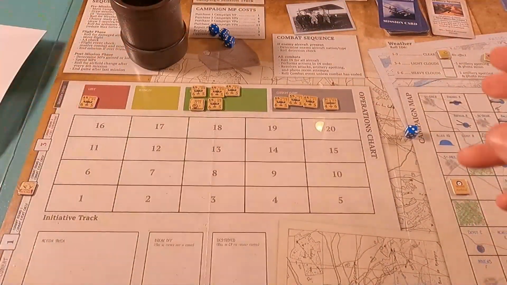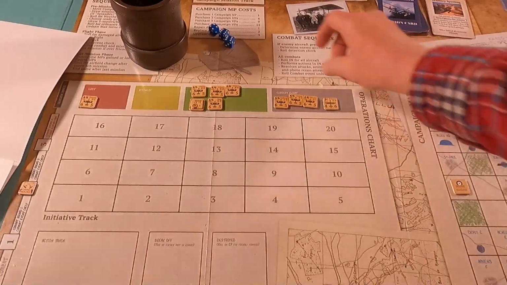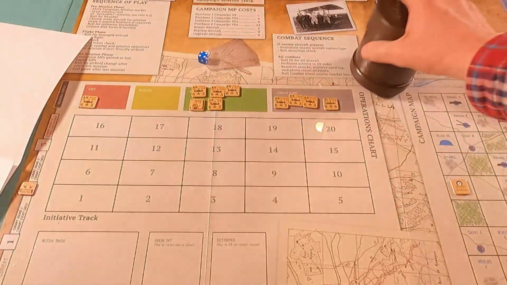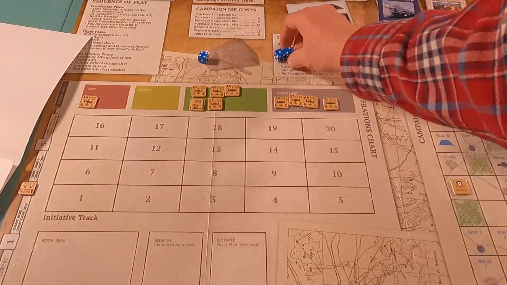And he gets a 3. On round 2, he gets 3 dice this time for his anti-aircraft fire. So they've got a line up on him now. They need 6s to hit. Oh, 1 possible hit on my 2-seater, no damage.